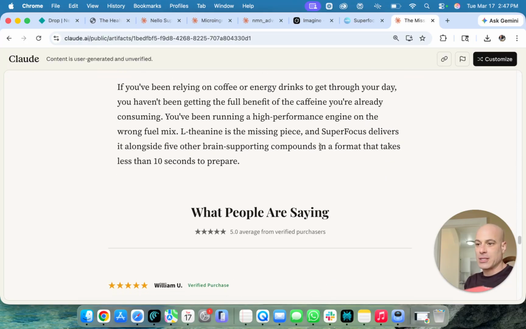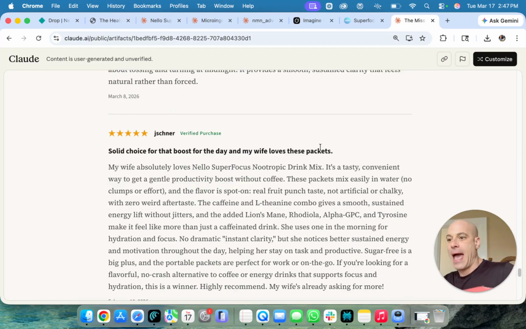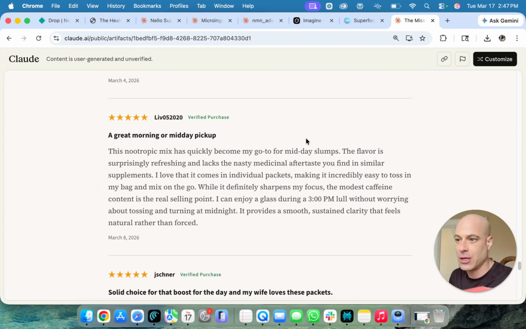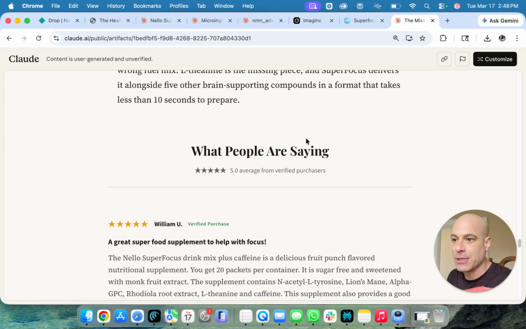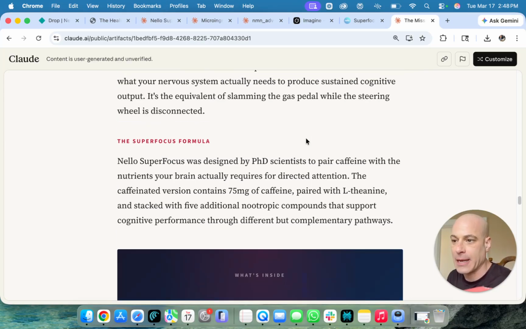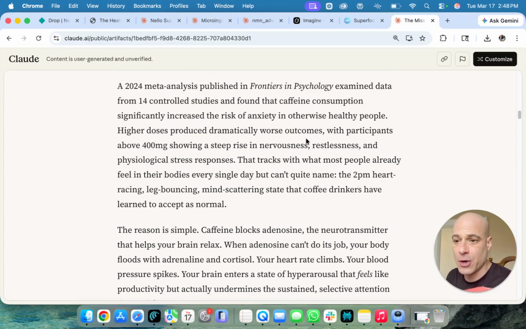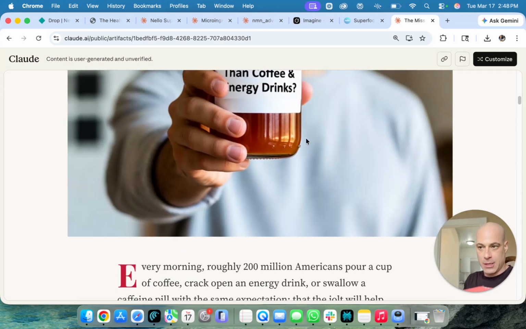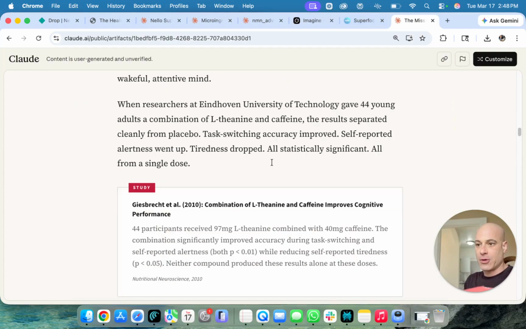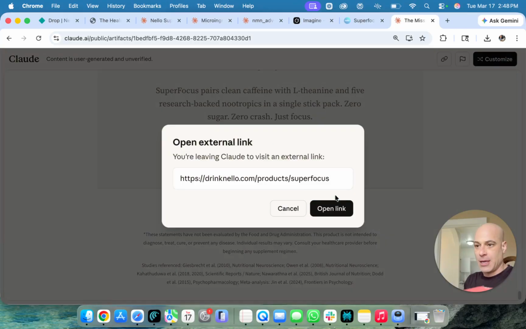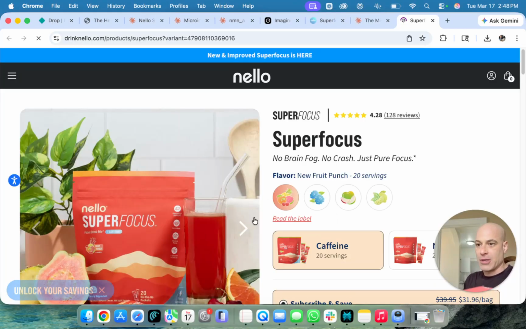Now, I can obviously go in here and add more pictures. I can tell it to create graphs and other things like you saw in the other examples. But this is just a quick example of how you can create advertorials for your own offers, or for, in this case, affiliate offers, which will then take people to the affiliate page. Obviously, won't do that when it's live on the internet.